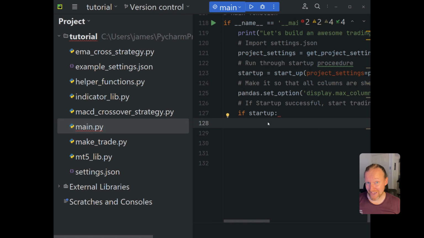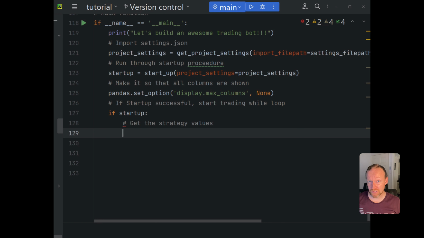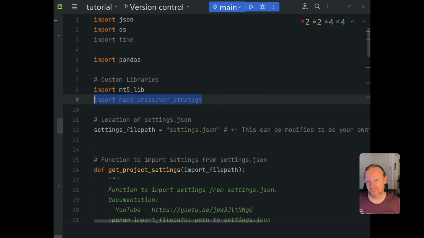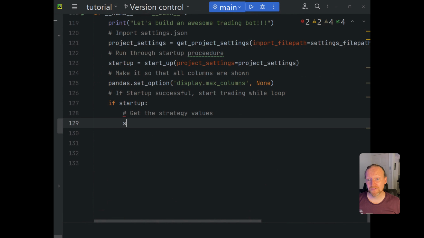Let's finish up by adding our amazing little strategy into our main function. Now, you'll probably see in my main there's a whole bunch of code that I've already put in there. You can absolutely go back to my previous episodes to see how that's all done. All it really does is call in the function, call in the strategy, and call in a couple of startup things to make sure that MetaTrader 5 has started effectively. As you can see there, import the MACD_crossover_strategy, and then make sure that it's working. So all we're going to do now is update main.